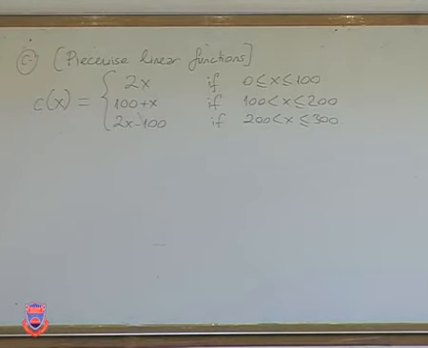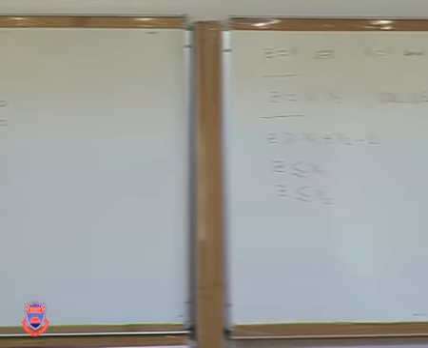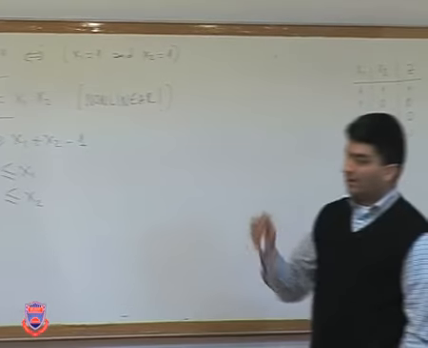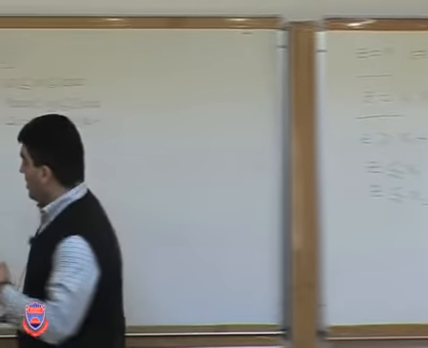So think of this function in the following way. x is the number of units of raw material I buy from a certain supplier, let's say. And this is the price that supplier charges, for example. So depending on the value of x, I'm going to use a different function. So as a result, this is my cost function, basically. And what I'm going to do is just draw the graph of this function.